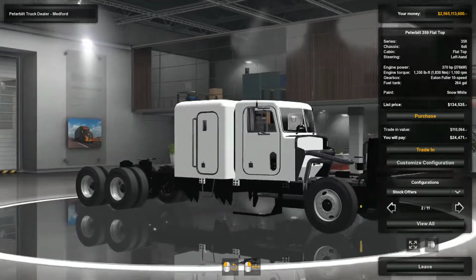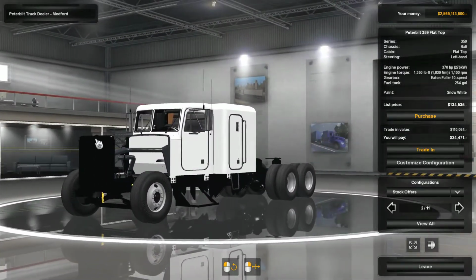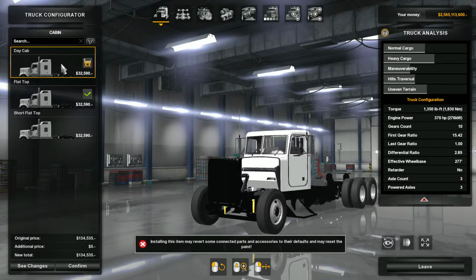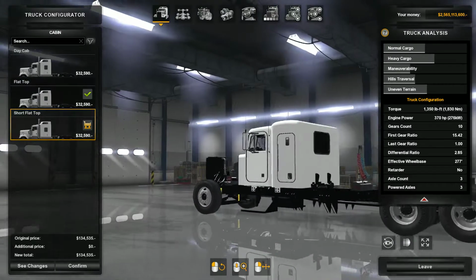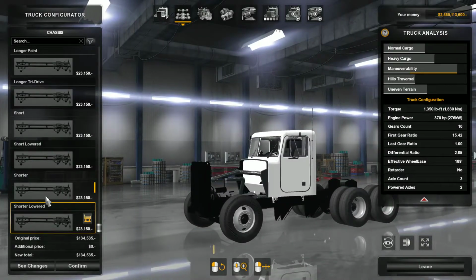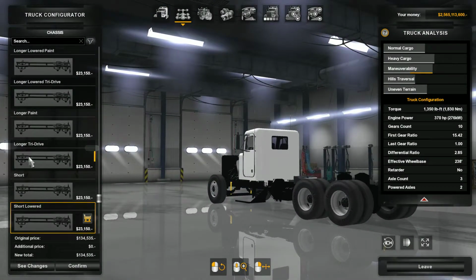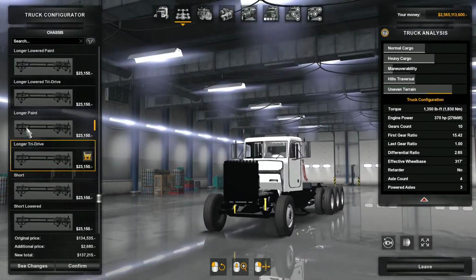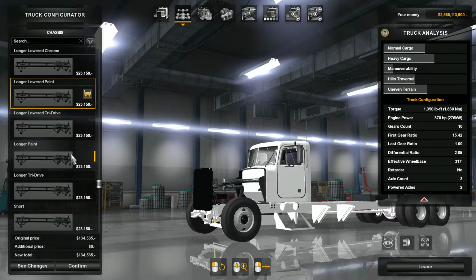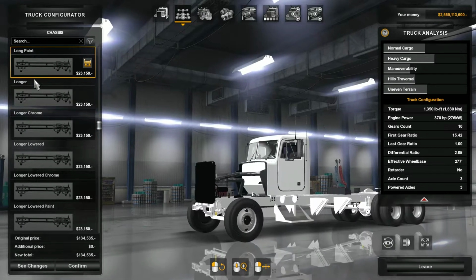So this is how the truck comes. Like I said, all it comes with is the frame, the wheels, the tires, and the cab. All this other stuff comes with it, but you've got to put on the front end. So you get a day cab, flat top, or a short flat top. And then you can pick a bunch of stuff. So the super shorty, shorter, short lowered, and then there's these long ones, super long ones. Longer with the painted frame, longer tri-drive, lowered, longer lowered, longer chrome, longer, long paint.